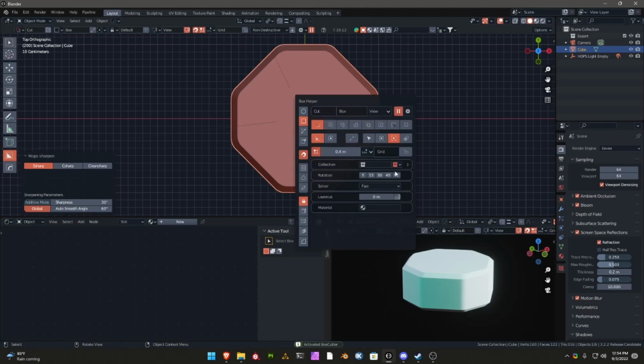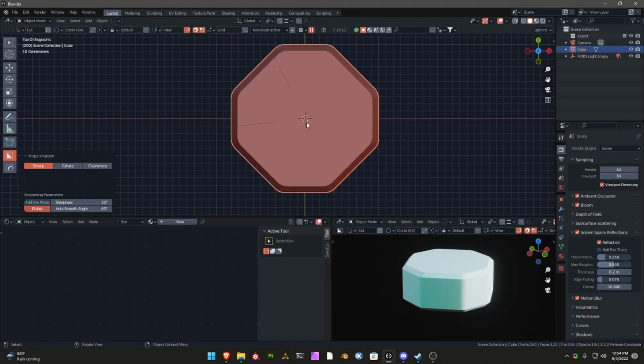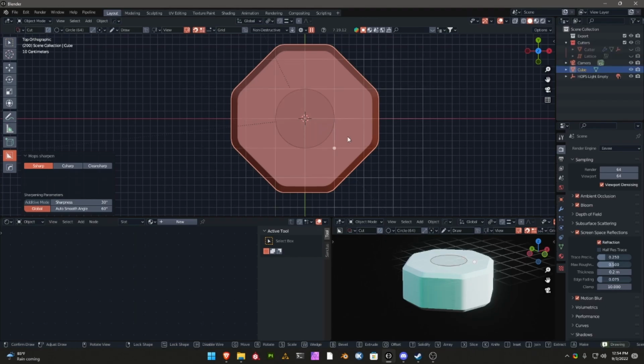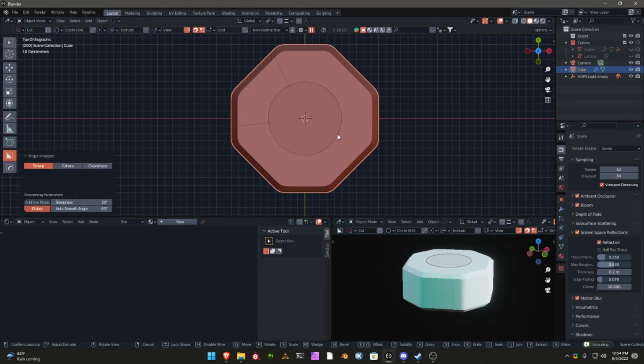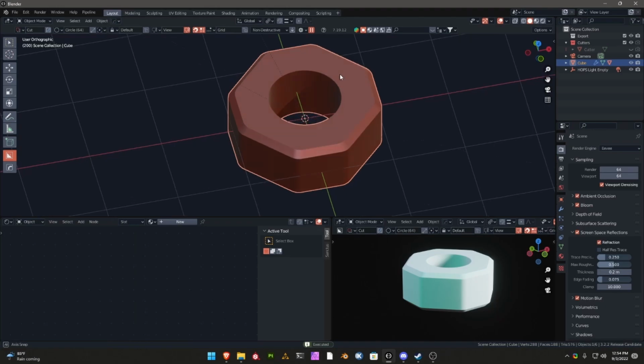Then from here, we're going to go ahead and select the circle so that it has 64, and then click back out. Hold down Control, bring up the grid. If it doesn't for any reason, you do have the grid and snapping up here. You can just click here, and when you hold Control, the grid will come up. This is just going to make sure that it's in the center, and then you can let go of Control to get the thickness that you want. Let go. And then hit Tab, move the mouse a little bit, and then we're going to go down. The other option that you have is you can just double click and it'll laser cut through. Perfect. So we have this.